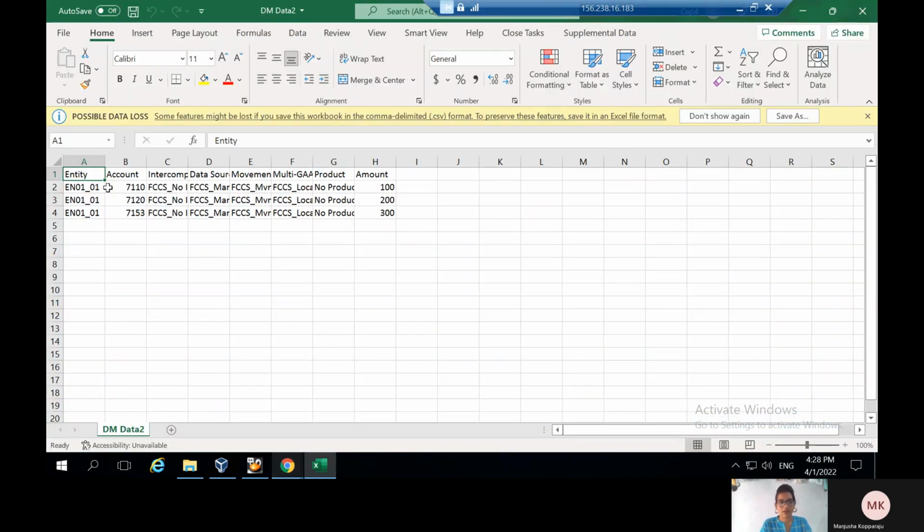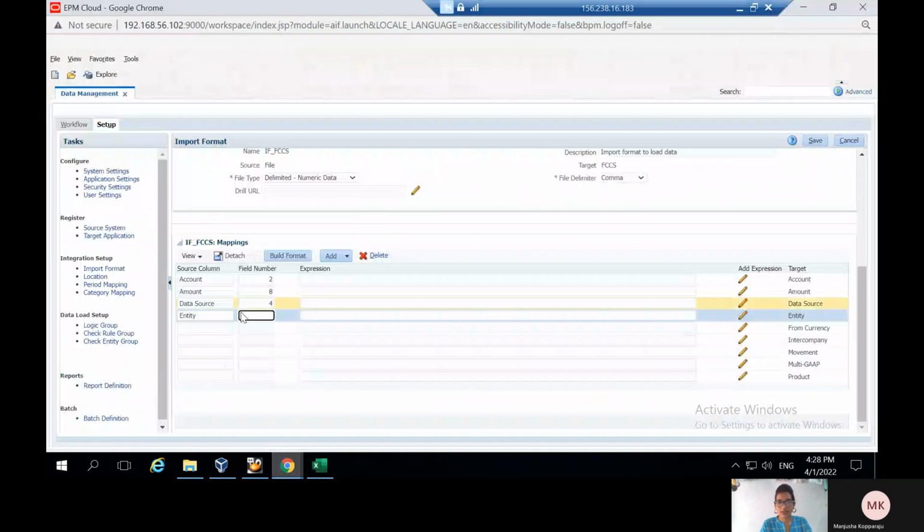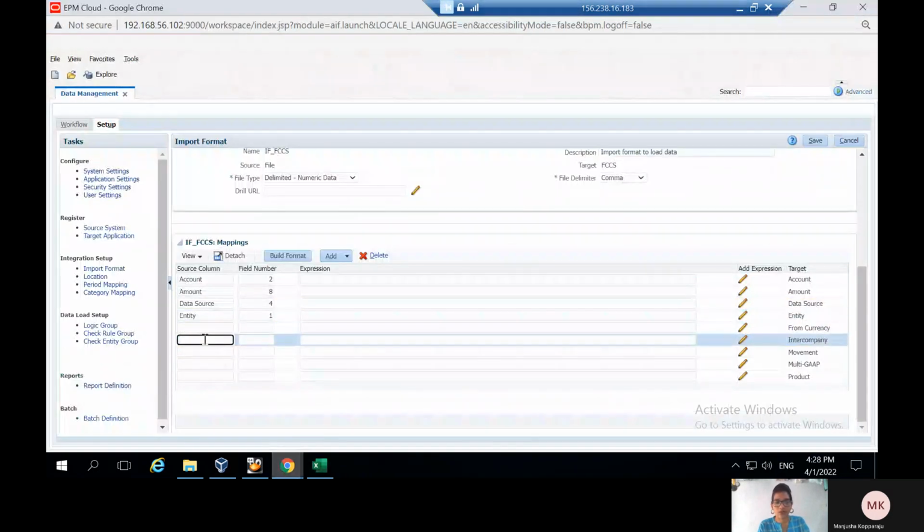We have to give first in the first, and there is no currency in my file. And then intercompany, that is in third field. I'm going to give as third.